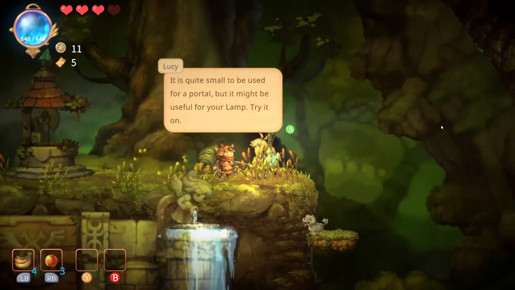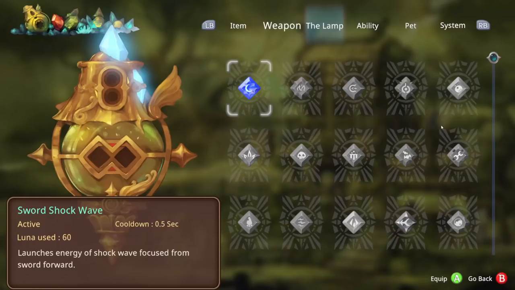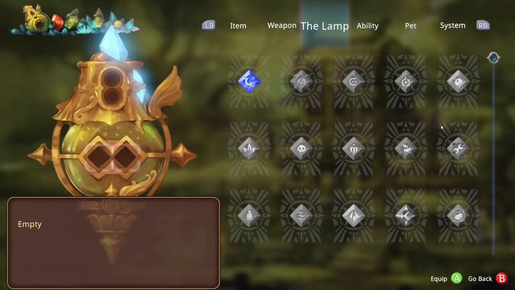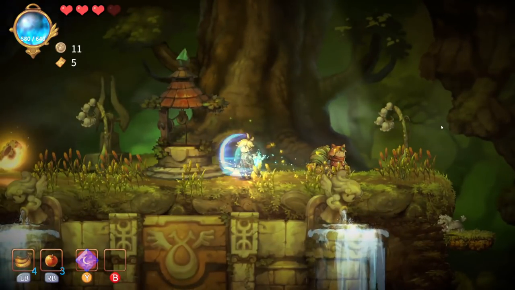Yes, I hope so. Dude, I got myself a nice little ability here. So let's go and take a look at this. Sword Shockwave. Very, very nice. I'm going to go ahead and equip that. Okay, so let's go ahead and test it out.